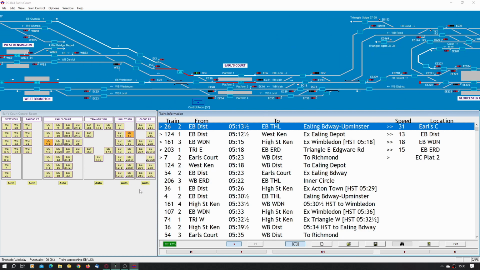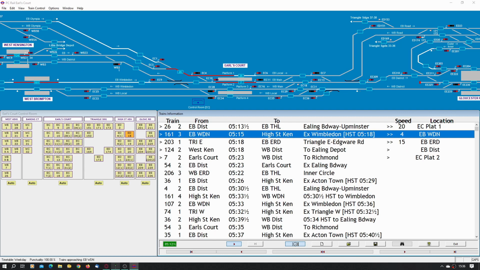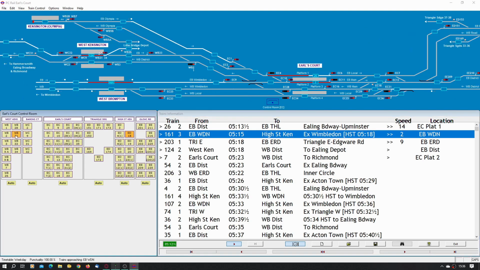So see if I can clear a signal for you. This train 124 is just stopping at Earls Court, so we need to clear signal 31, I think. Let's have a look. There we are. Oh no, that's into the siding. Oh dear, that's not very good. So 34 is the main line.